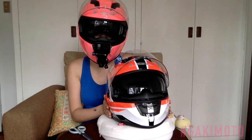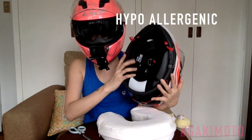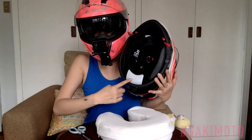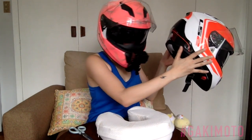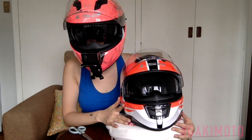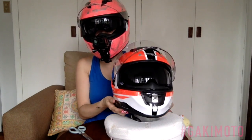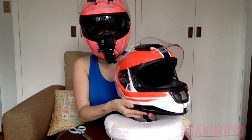But really, as I said, what I like about LS2 is the design. They're hypoallergenic, and you have the removable, washable liners. You have this reflector pad so that when you're hunched forward like this, pretty much it has the features of most high-end helmets. What I like about it, you have the inner visor. Yeah, there you go.